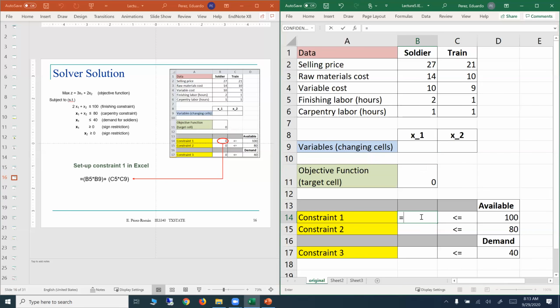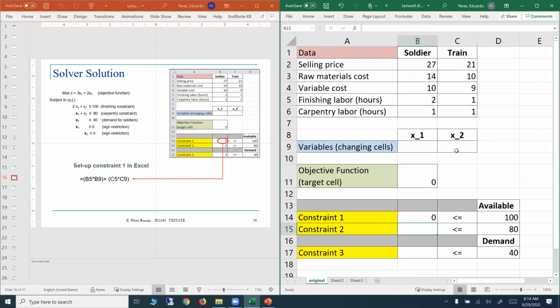And this one is equal to the finishing hours that each product takes times the decision variable, right? So for the finishing constraint, we have the finishing labor hours for the soldiers multiplied by the decision variable, X1. So this is 2x1 plus 1 times the decision variable for x2. And that's going to be the left-hand side for this constraint.